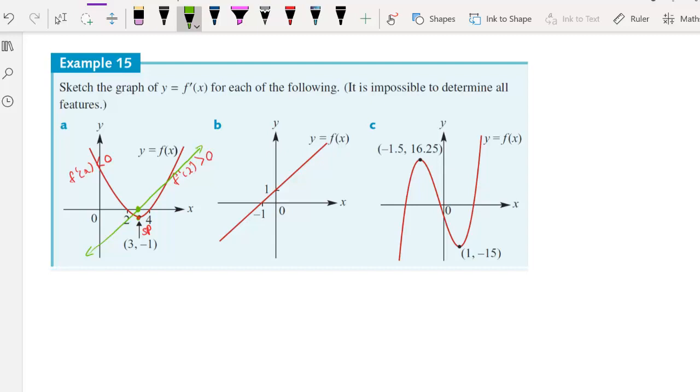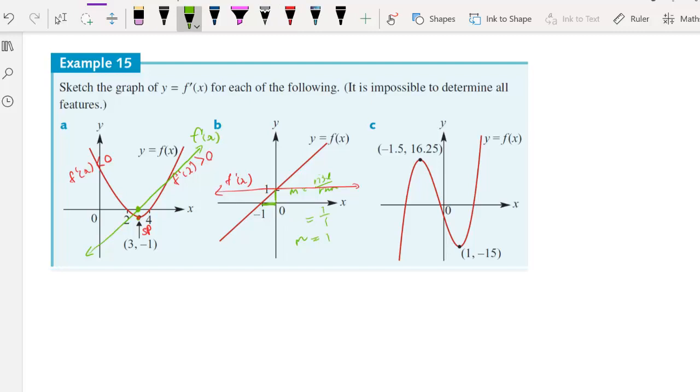When we look at the second one, hopefully we can see that this is just a linear function. And because we've got these 2 points here, we can work out the gradient being rise over run, which is 1 on 1. So the gradient is 1. At every point along here, the gradient is the same, correct? So we should be able to go, well, the graph of the gradient function in this case is always 1. So this is our f'(x). This was our f'(x) in the first one.